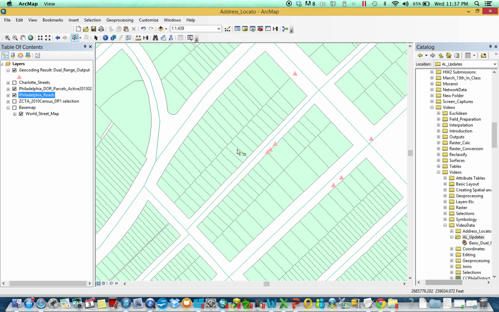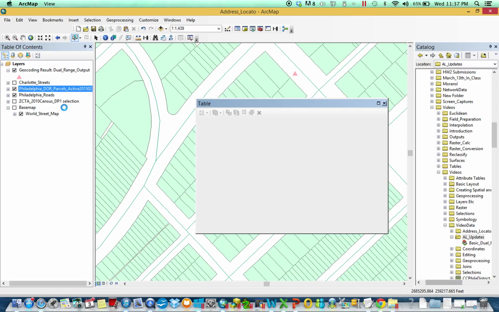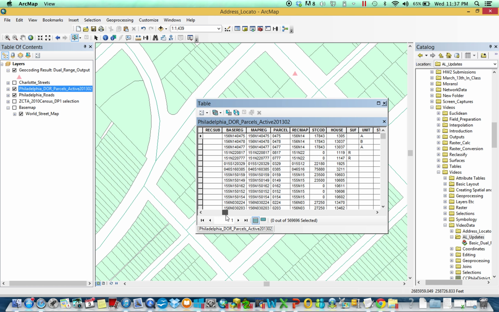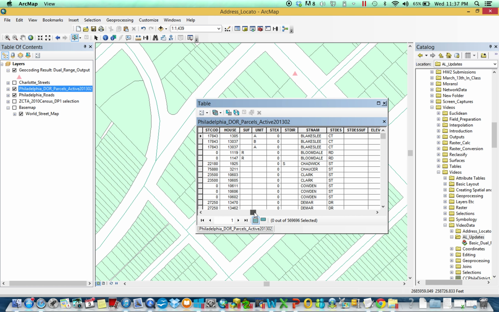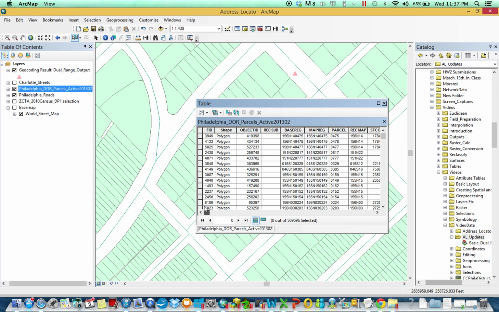But in order to match this kind of data, the Philadelphia parcels, we have to build an address locator that can read it. As you can imagine, the primary things we're going to need to know are the actual house number, the address number, and then the street. This will depend on whether your address locator is built to handle this: house, street. If it's not, for example, if it looked like this to begin with, you'd have to work on your field calculator skills to strip out what the address number is, and then maybe strip out the actual name of the street. But that's for another time.